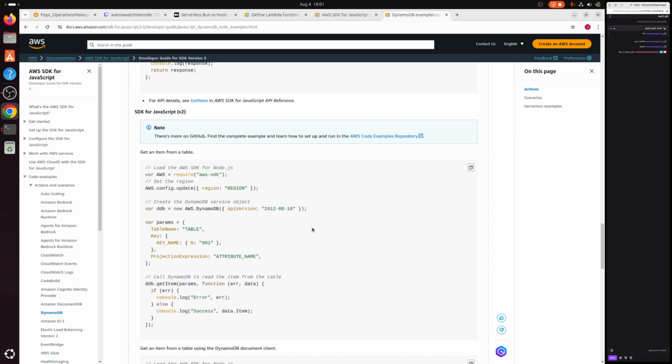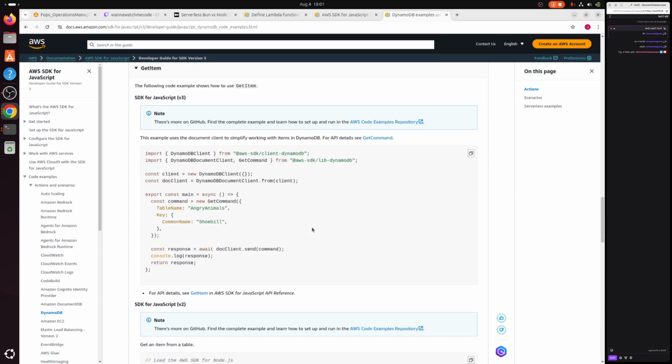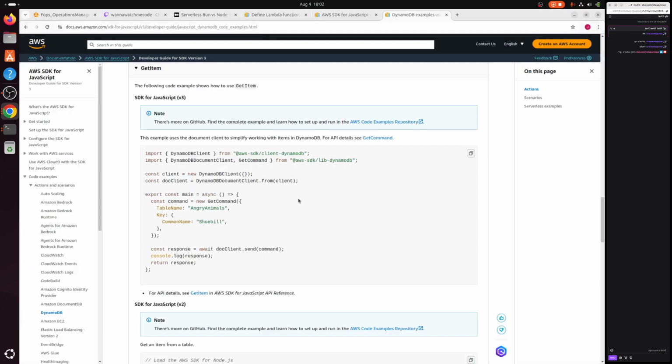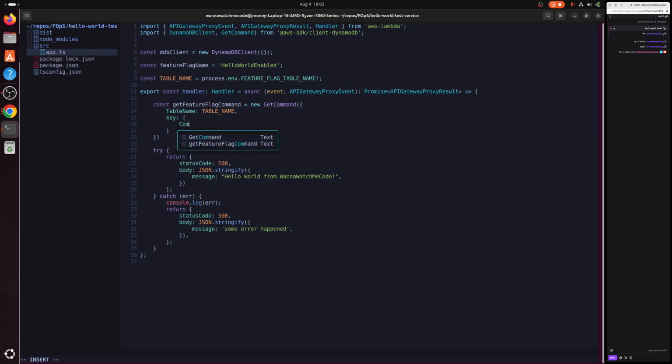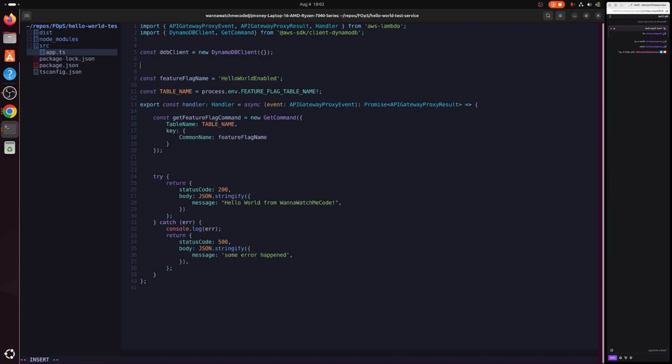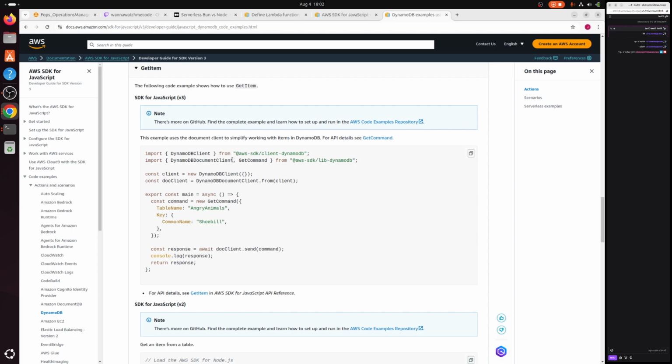Let's see, params. Okay, key, I guess it's common name. Yes, feature flag name. Okay, got that. Try that out. Let's go like that. And then I guess we'll just do what they did, and we'll do DynamoDB document client.